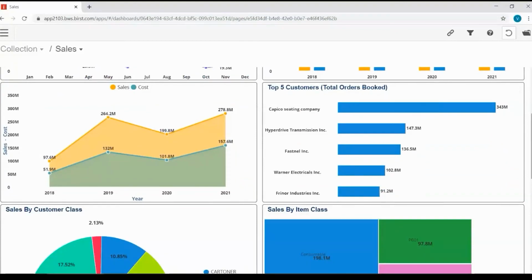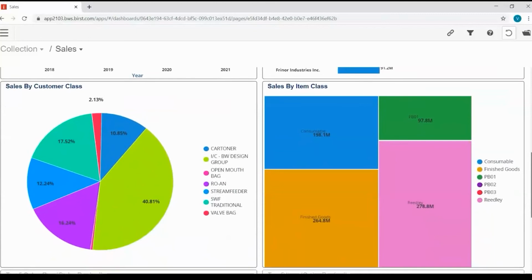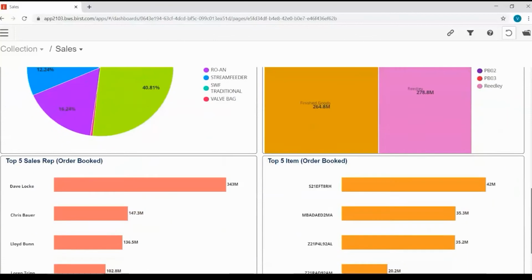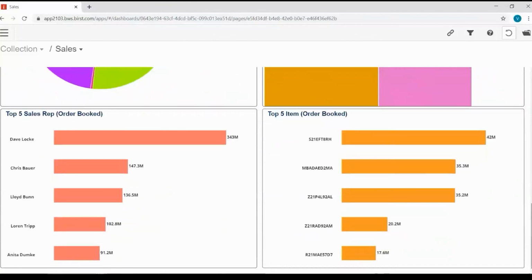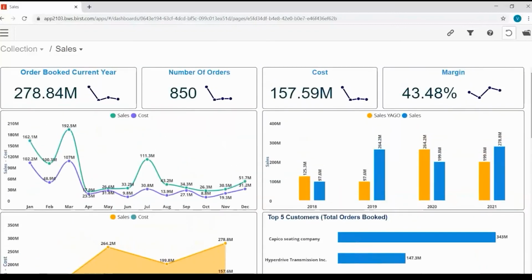You have your top 5 customers, your total order booking, your sales by customer class, and your sales by item class, and you can see those nice pie charts. Then you have your top 5 sales representatives and your top 5 items order booked. So in a nutshell, you have all your KPIs and dashboards built in.